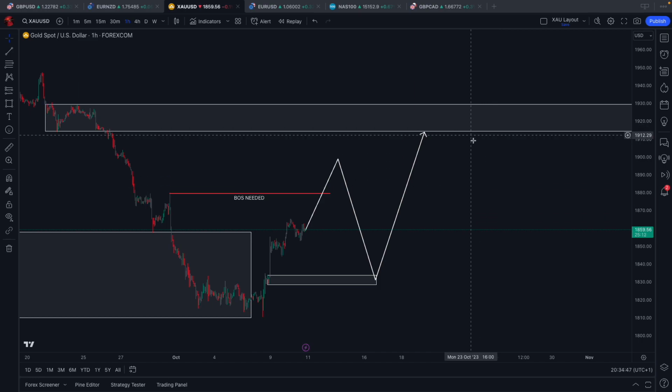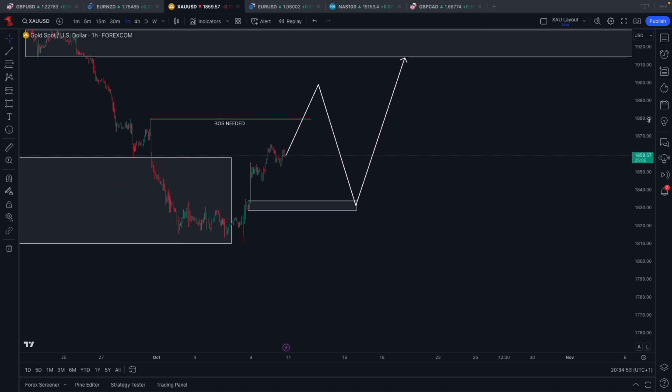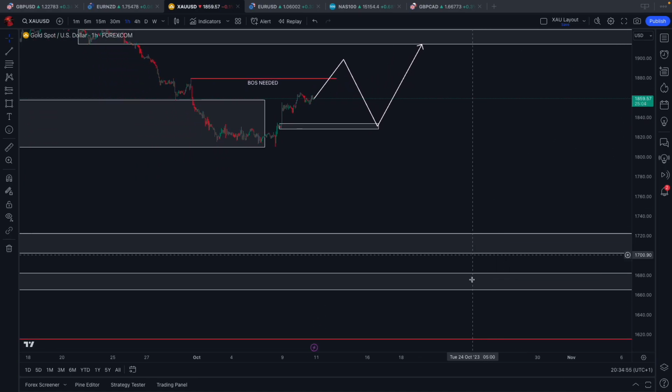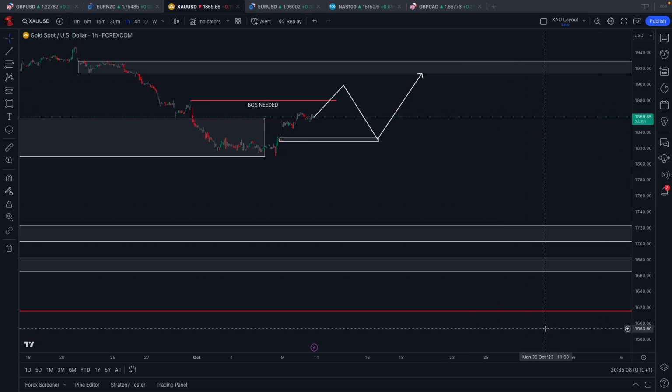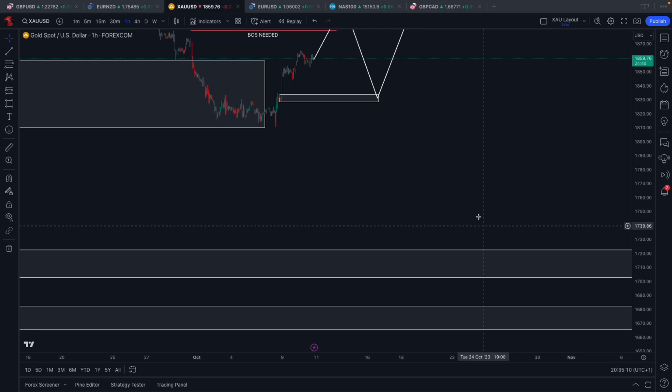If we are then delivered with a breaker structure to the downside, as well as a pullback, valid entry confirmation, I'll then be looking to go short, trading price all the way down and into these higher time frame demand zones here. If enough demand is introduced to see price trade up, it'll be a good job that we exited those sell positions. However, if price trades through these, we can look to just get reintroduced with a refined entry.